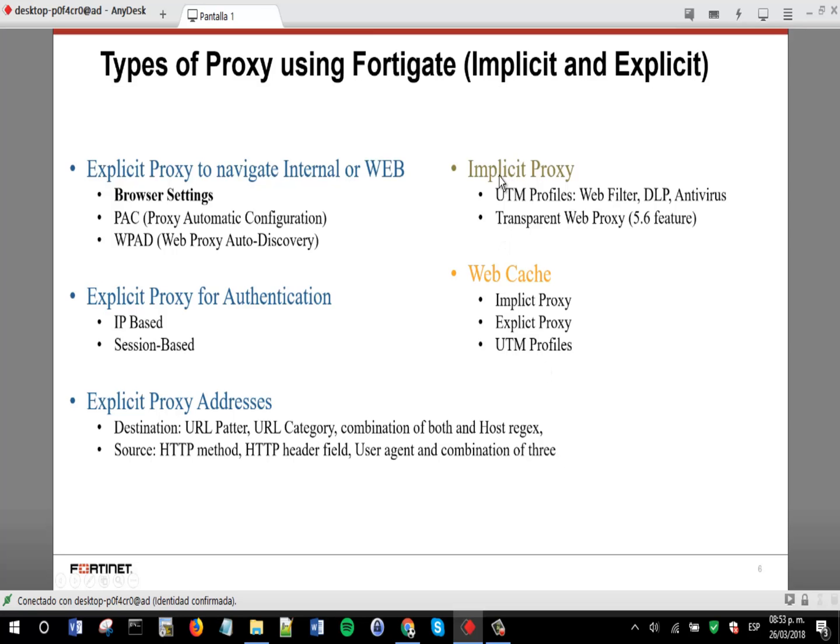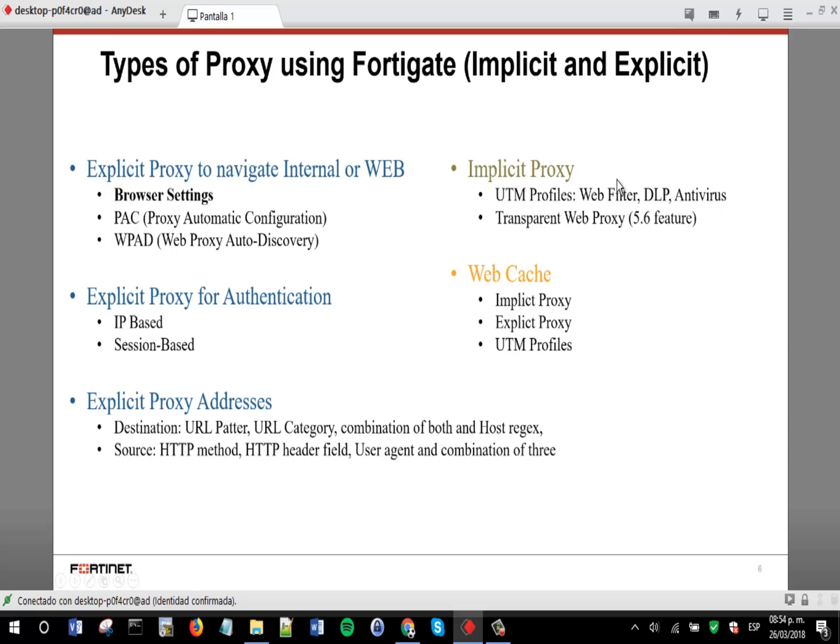Then we can understand that there is implicit proxy. Usually some customers, or some of us, can be configuring a proxy, but it is not an intentional configuration, because we are going to talk about UTM profiles like web filter, DLP, and antivirus.